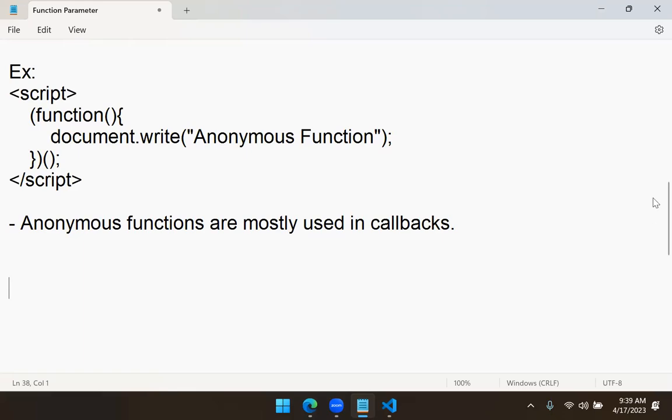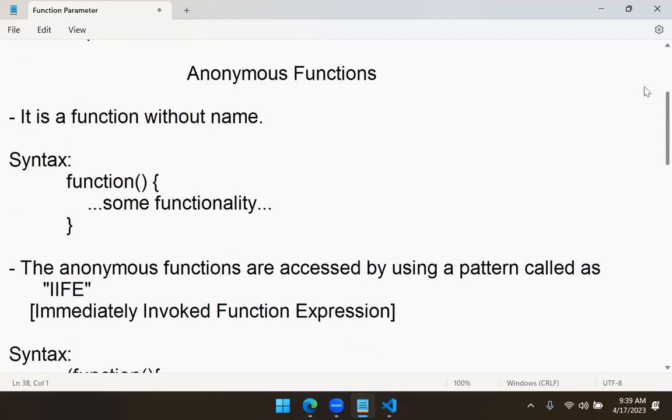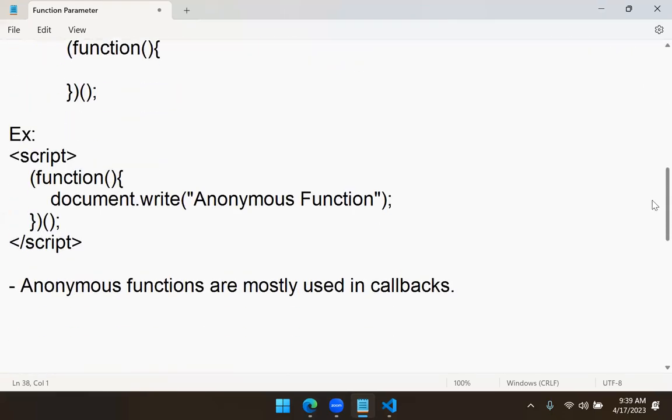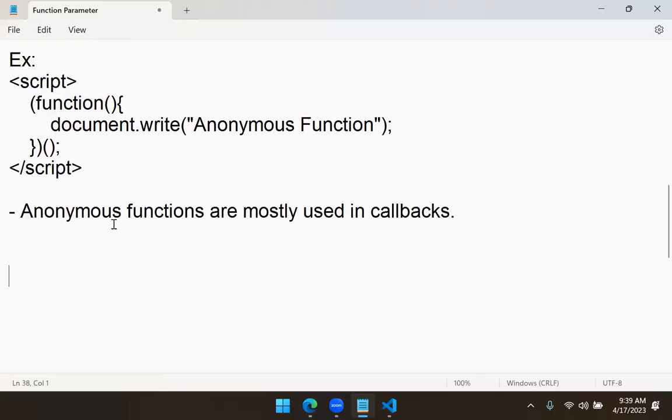Is it clear? So what does the IIFE pattern mean? Immediately invoked function expression. It is a pattern used for accessing anonymous functions. Next important in functions, we have function recursion.